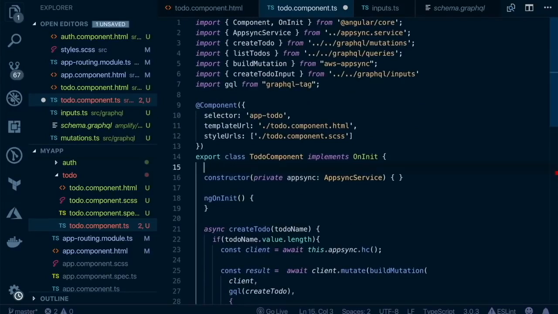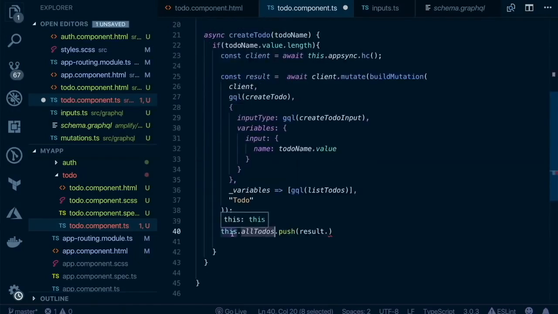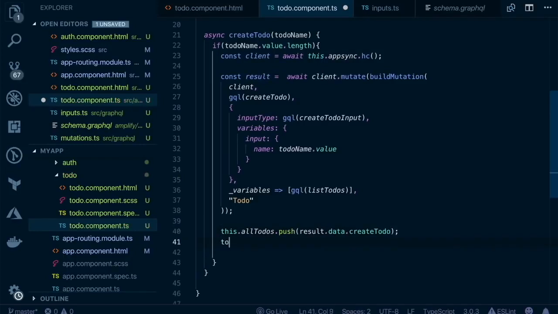So let's add that variable up here, allToDos of any type. And down here, let's push that item in the cache with this.allToDos.push, and it is inside the result variable, result.data.createToDo. And let's empty our to-do name value as well, so it will look nice on the UI.